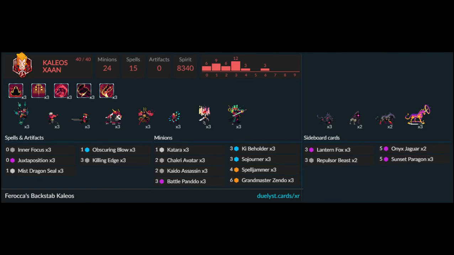And also, Key Beholder is really bad against Fenar. Pretty much everything answers it, and especially Harv Sister is extremely punishing against Key Beholder. It's just really bad against Fenar. It always gets answered in a very efficient way.